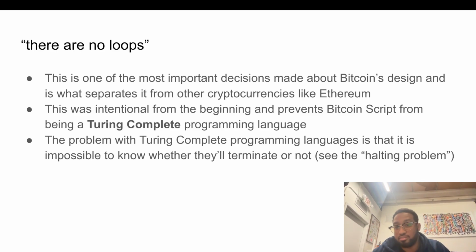But Ethereum solves this issue by treating fees like gas and saying they'll only execute as much computation as you pay for. And if you've ever looked at the Ethereum blockchain, you see that there's complexity when trying to estimate how much gas you should pay for a transaction. And this complexity doesn't exist in Bitcoin because it is not Turing complete, no loops.